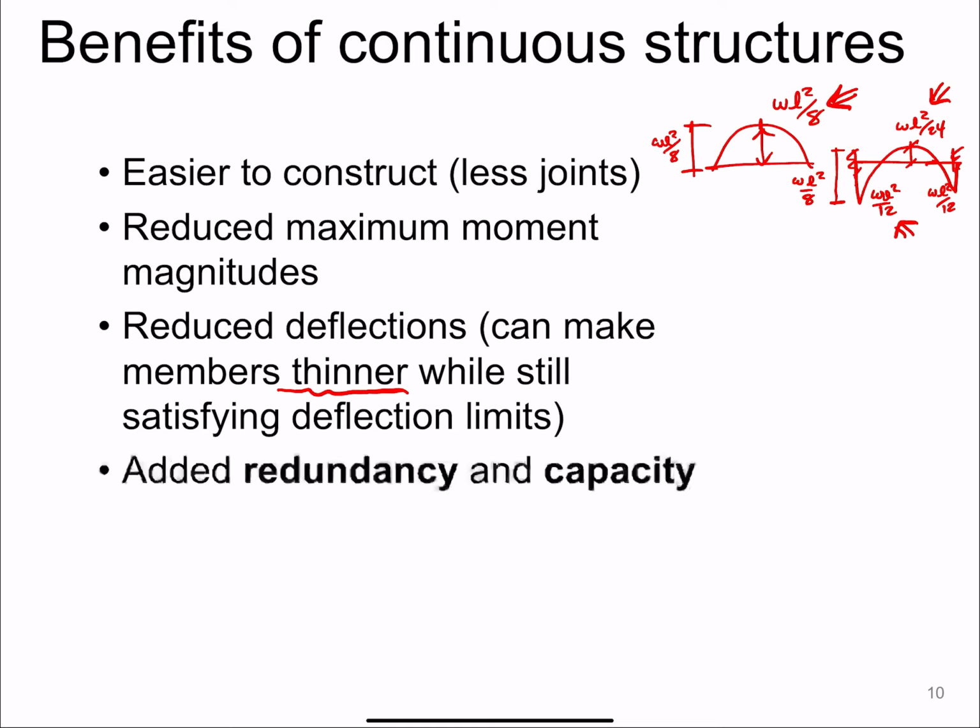whenever you have more points of distribution of load, if you have a continuous system, then maybe in one span you are carrying too much load, more than you designed, the adjacent spans, and this is what I mean. So this span is carrying a lot more load than it was designed to carry. Well, this span and this span are going to help that span carry the load. And sometimes the load, even less, is going to be transferred into other spans. So that is redundancy. And capacity, because if all the spans are going to help each other, you can get some benefit of adding capacities from span to span.